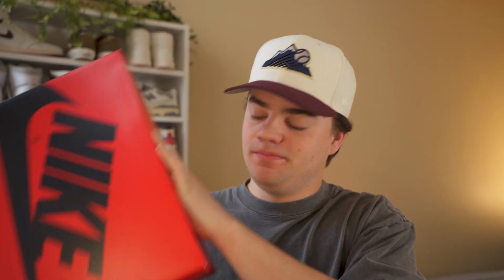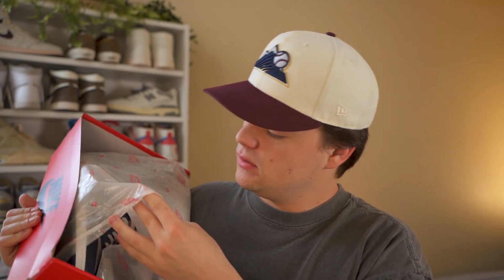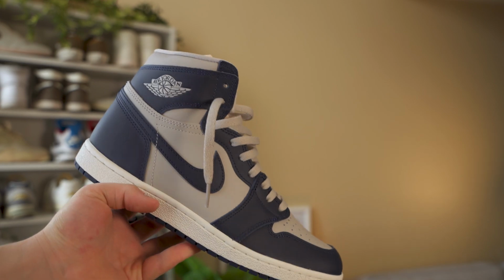So I got the box here. If you don't know what it is already, this will probably spoil it for you. We have the Jordan 1 High 85 Georgetown. So I just got this shoe in yesterday and it is phenomenal and not so great at the same time.